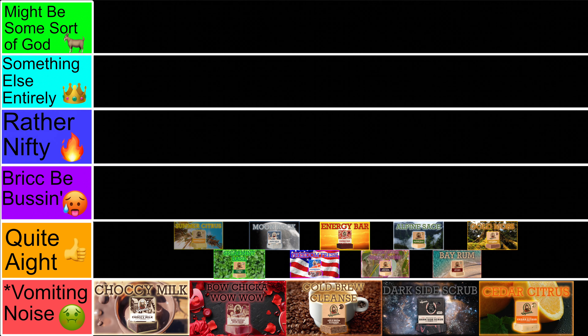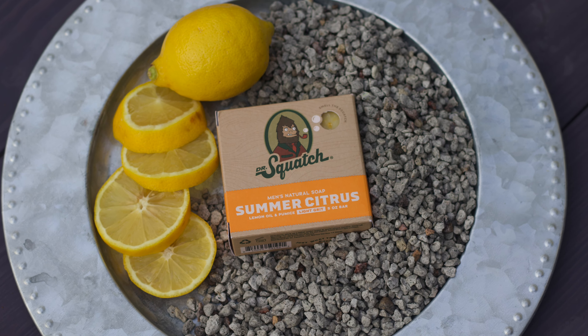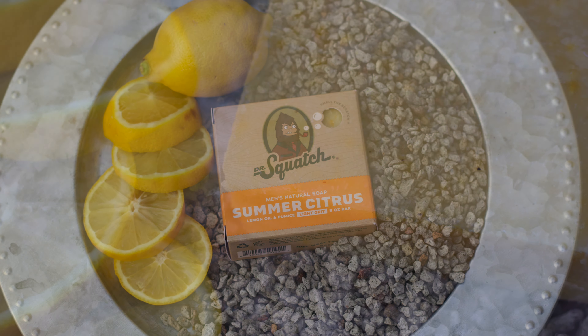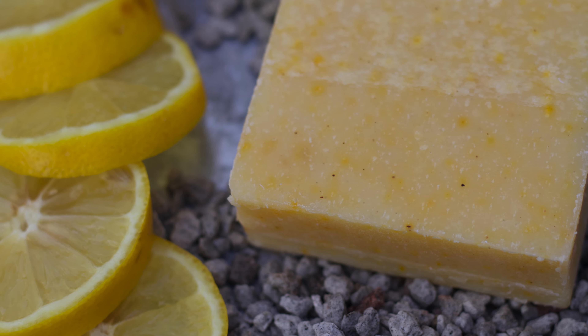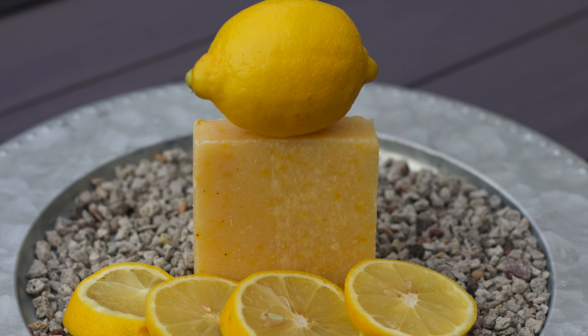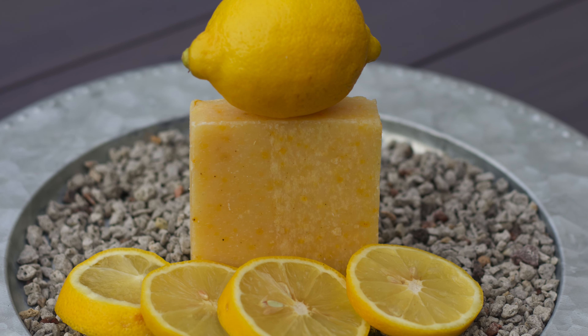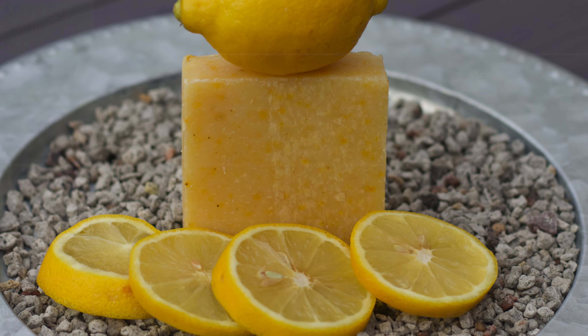At 35 is the Summer Citrus, the OG that replaced the Cedar Citrus. Judging by its ranking, you can probably tell I think it's a noticeable improvement, but still not a top-tier bar. This is more of a lemon scent — more like a lemon dessert than the actual fruit, but it's still a nice, clean, refreshing scent. I also like the light pumice grit. It's not quite one of the best OGs, nor one of the best citrus bars, but it is decent.